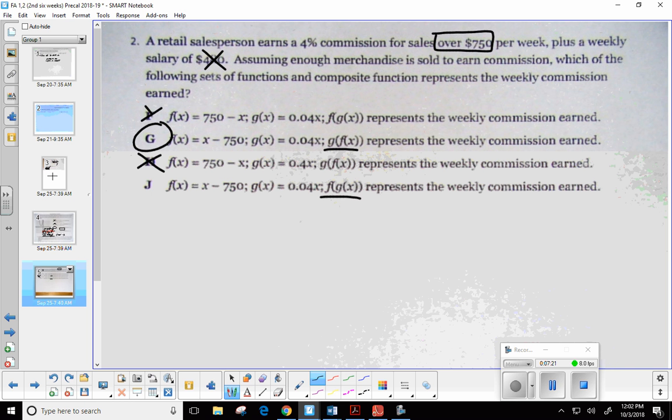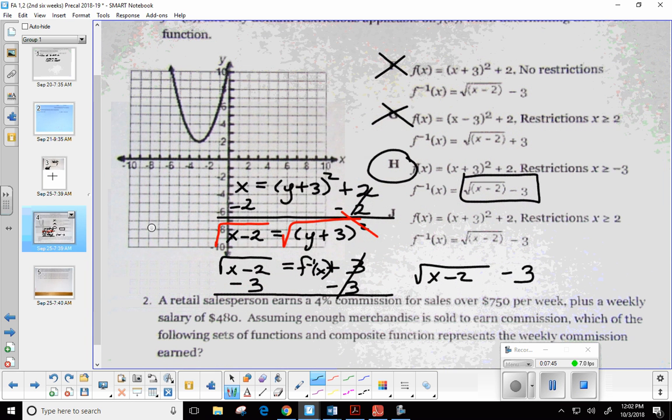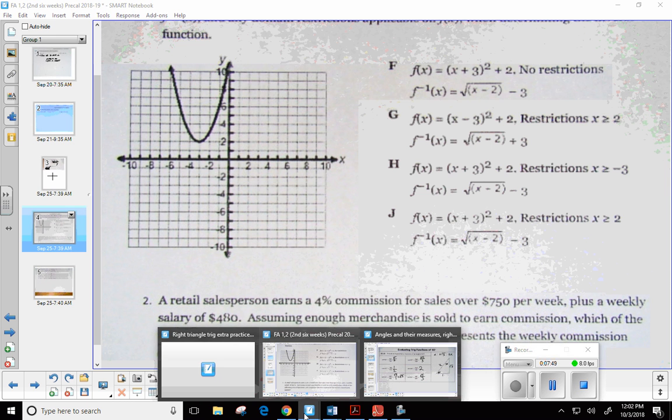All right, so we now have 4 focus activities. We are turning them in on Tuesday, the day after the test. My goal is to try and get one more, either on or before that. We'll see if it happens. If not, we only have 4. If we can, great. So we'll see how that plays out. All right, so go ahead and put that to the side, and let's wrap up our current lesson.